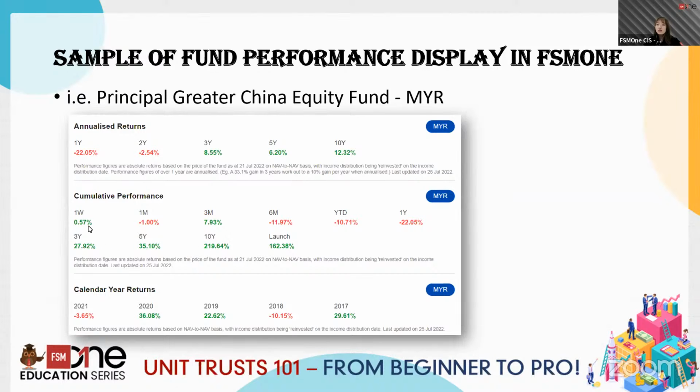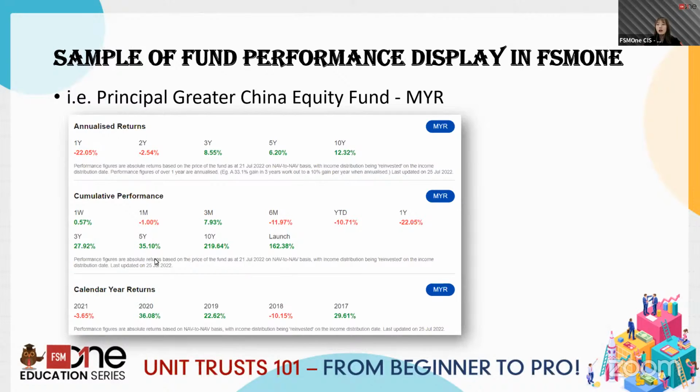So if it is a 3-year cumulative performance, it will be backdated 3 years until the latest net asset value. So the percentage of the return will change simultaneously according to the latest net asset value. So the value that you are seeing today for the 1 year or 3 year, you might see it differently tomorrow because it will be reflected based on the latest net asset value, if let's say there is a change in the net asset value.